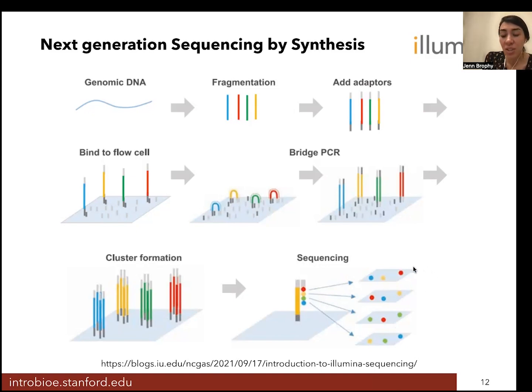So what do I mean by that? You can think of this as going in time as we move from top to bottom. If the first base is red, or an A, then it's going to appear red. And then you'll wash out all of the remaining bases. You'll do what's called unblocking, where you make the base ready to receive a second base. You'll flow in a new set of nucleotides, and a T might attach there, and so you'll read it as yellow. You'll repeat, and the next time it might be green, the next time it might be blue. And so as you image that spot over time, you'll see the color change, and that corresponds to the sequence of the DNA at that location on the chip.